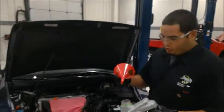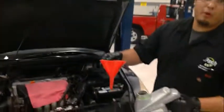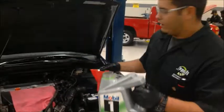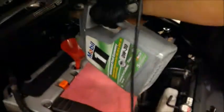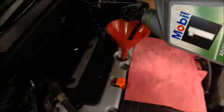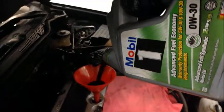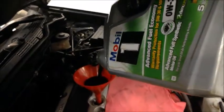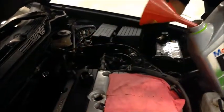Alright, welcome back. So, the last few steps before finishing, you always need a funnel to pour your oil in. You don't want to make a mess just by trying to put it in by eyesight. I have my rag right here in case I do make a little spill. It's always clean. Start filling it up. Right there.